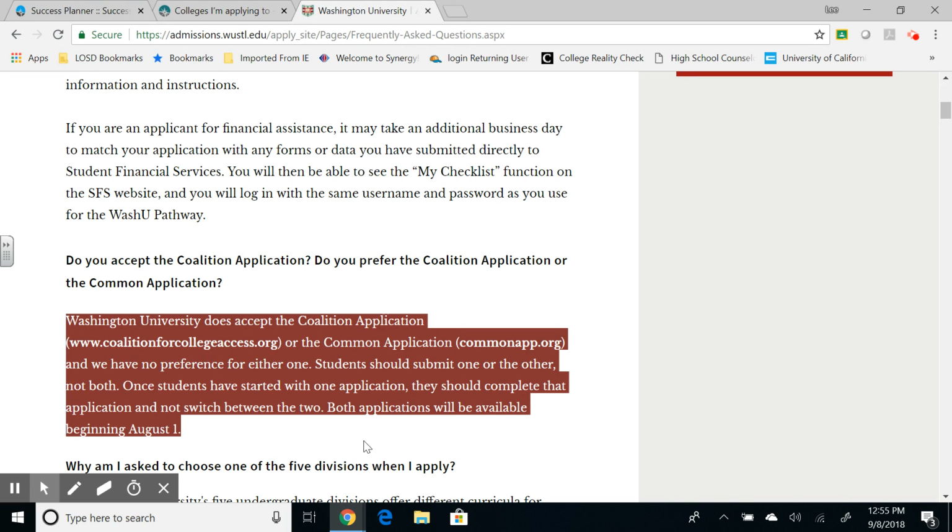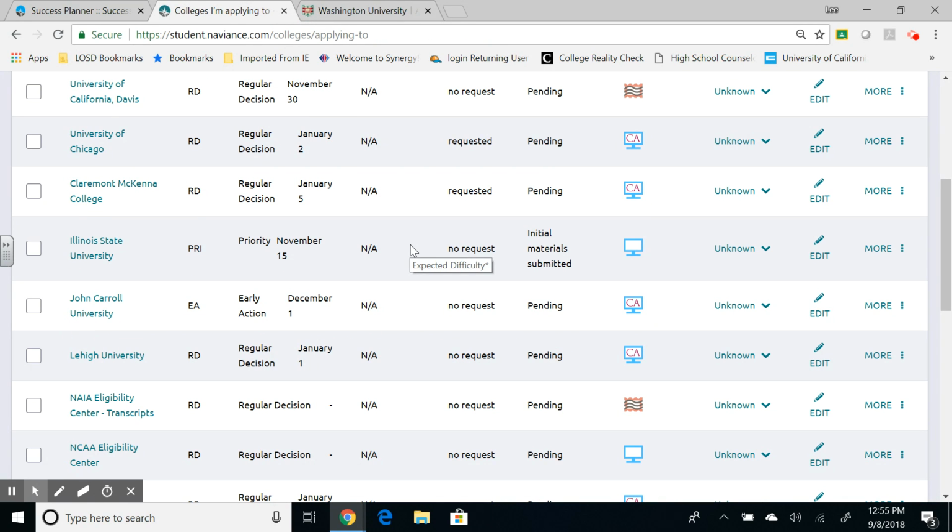Washington University does accept the coalition application or the common application, and we have no preference for either one. I have yet to run across a college that cares about which application you use. They are only interested in getting your application.